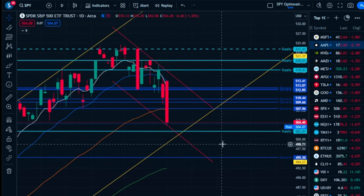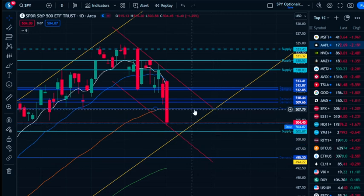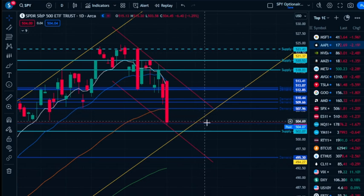Now, the one thing I will say about the 50 EMA is a lot of times when we see that level broken, it will, much like we saw today, get retested. So tomorrow, I would not be surprised to see a run back up to 508. That also is our previous support, which would now be resistance. We very well could pop back up here and either close up here and then go lower, or, like today, we might touch it and then drop.